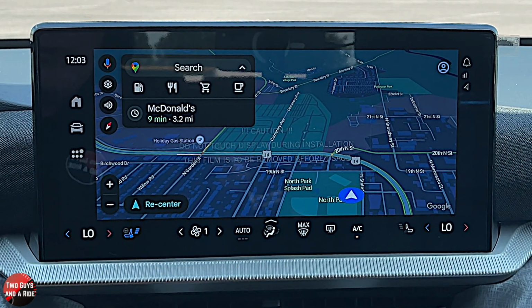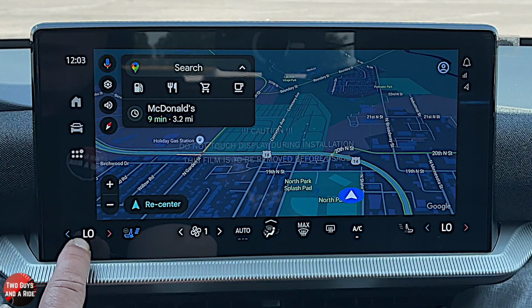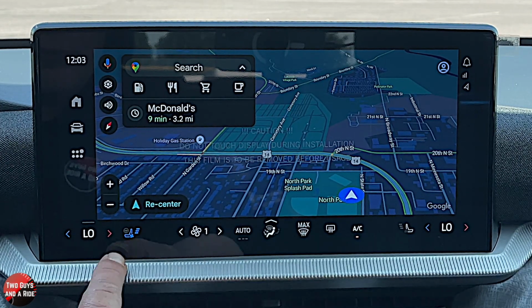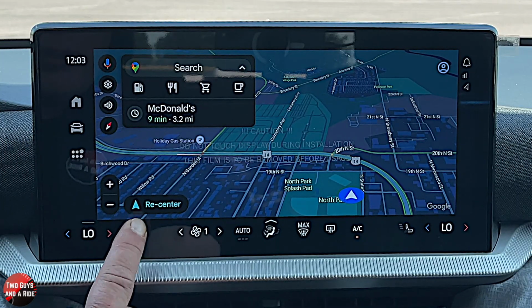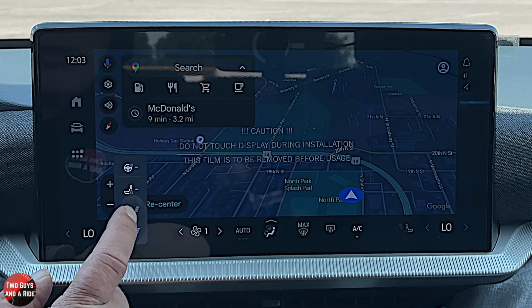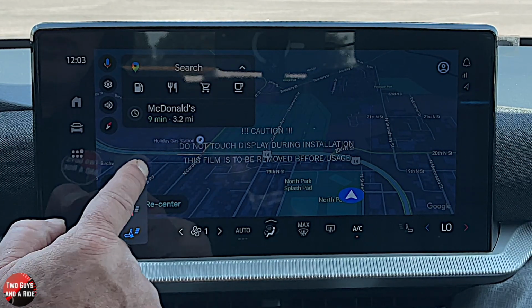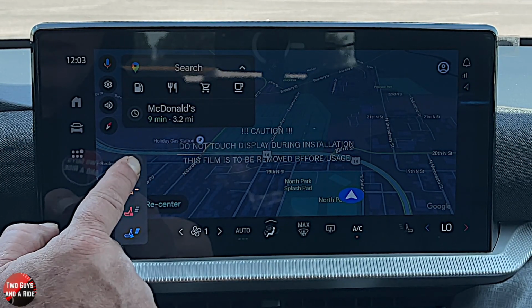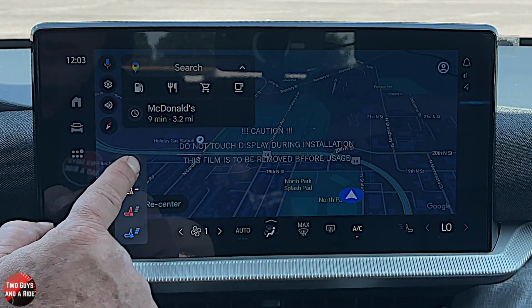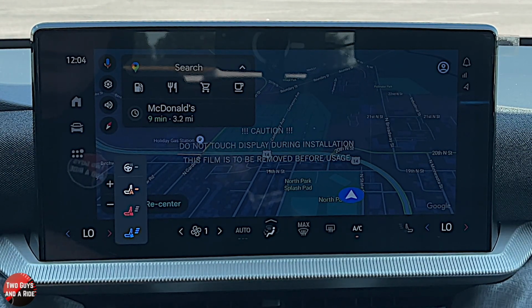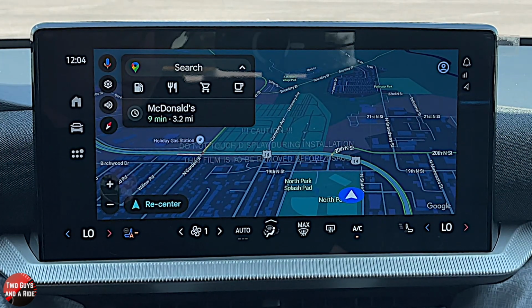So let me show you a few things on here. First of all, this is just your temperature selector, driver and passenger. This one, if you click on it, is your ventilated, heated, and then automatic seats, and then your heated steering wheel. When it's set to auto, it's going to automatically cool or heat your seat based on the temperature.